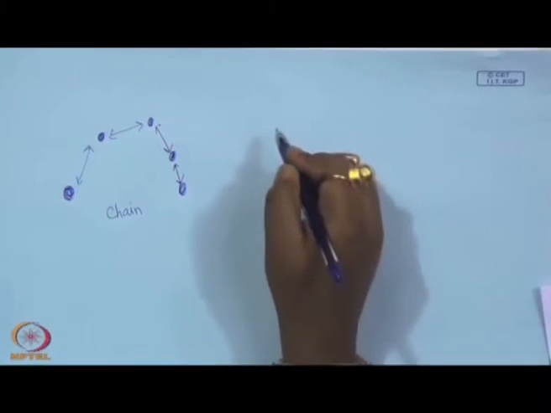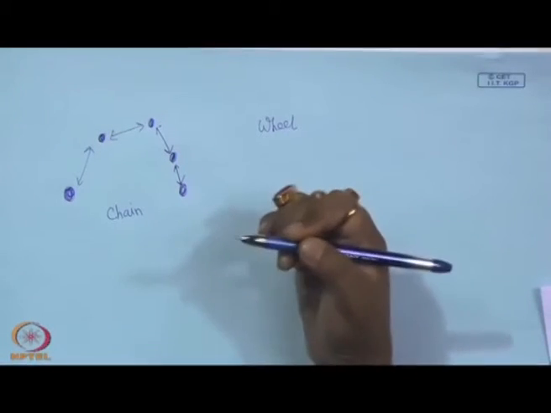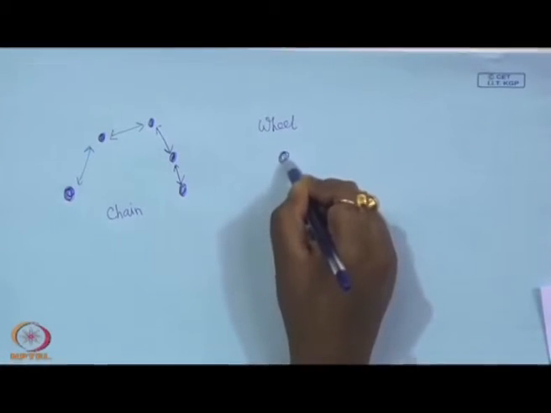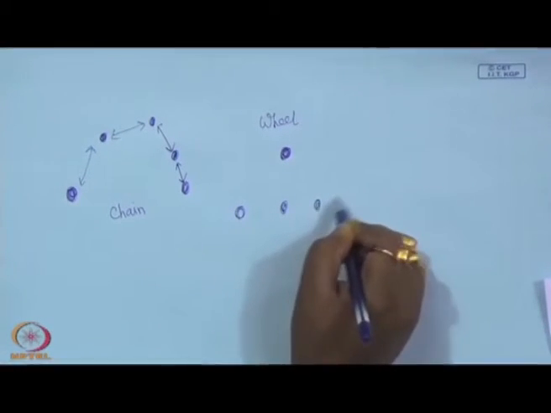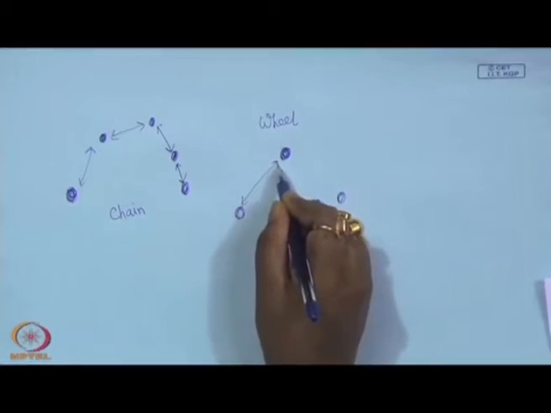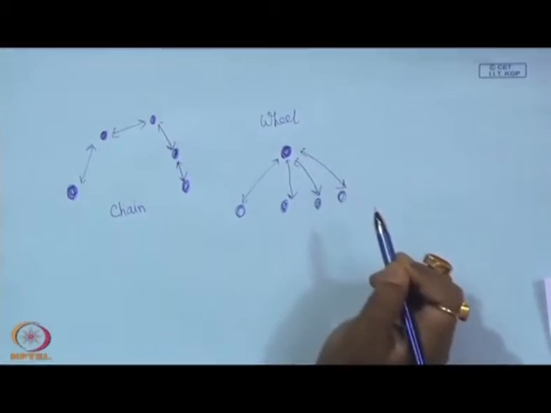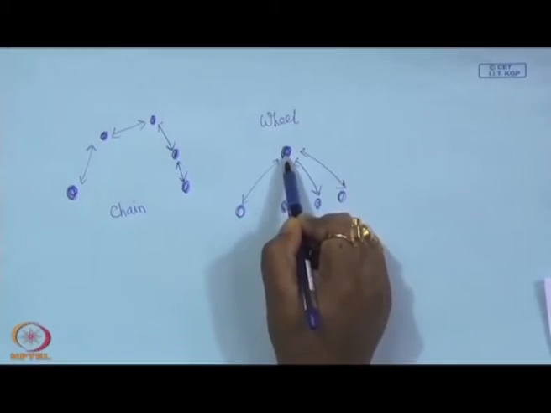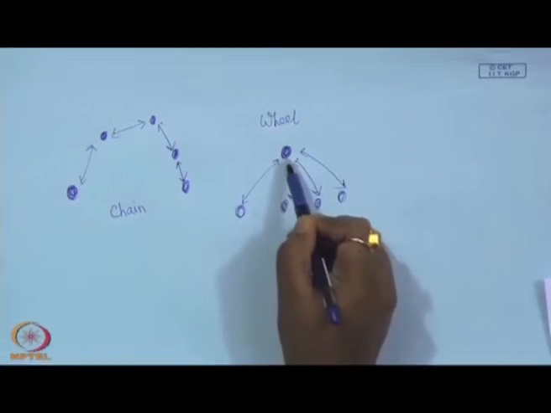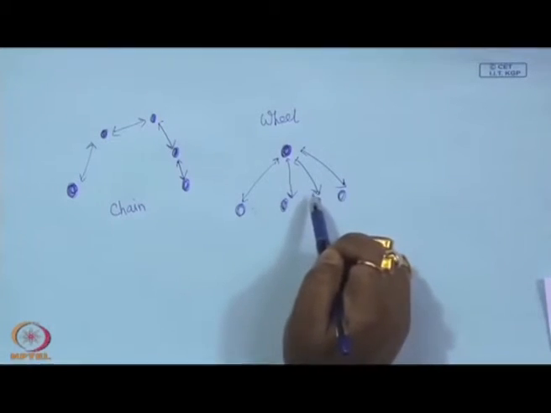Next we come to what is called wheel. When we are talking of the wheel network, there is a central leader, and these are the followers, and all communications are directed to the leader and they derive from the leader. This is called the wheel of communication. So, the leader is central to this communication process. Communication gets directed towards the leader and comes back from the leader. There is no linkage between the people; they are not communicating with each other.